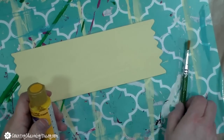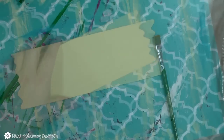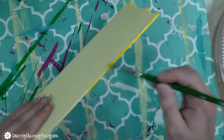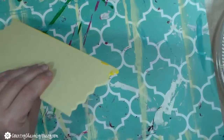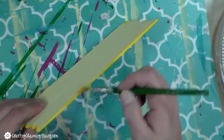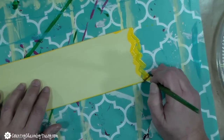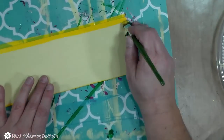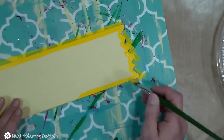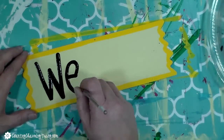I'm going to paint my sign so that it can be drying before I put my flowers on my wreath. I have a small board that I painted an off-white color, and then I'm going to do a yellow border. I always paint the outside of my signs first so that I can lay it down and paint the border a little bit easier. Then I'll use black paint and handwrite 'welcome,' and continue decorating this little board so it can dry while I make the rest of my wreath.